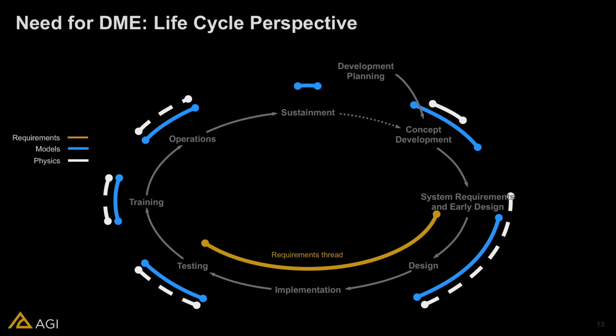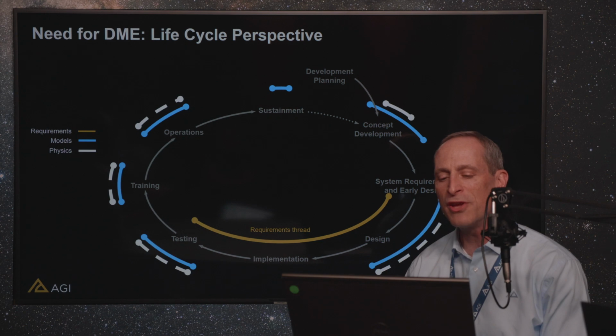So if you look, for example, at the concept development phase, we can see that we have models represented that describe our system, and the physics tools that we use to analyze those models and set our direction don't cover the entire scope of that. And not only that, they're physically disconnected from that process. So while the models change, the simulations may not, and it creates sources of error that can creep into the process.